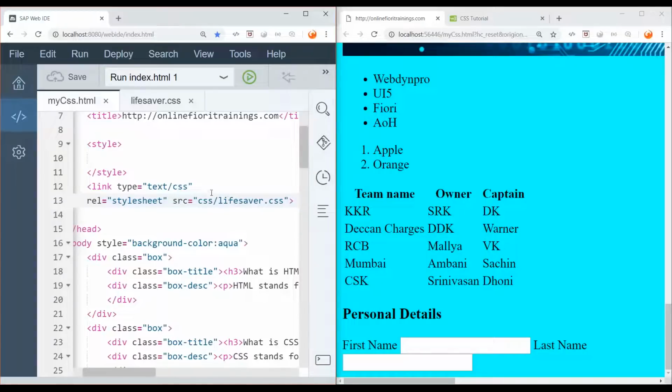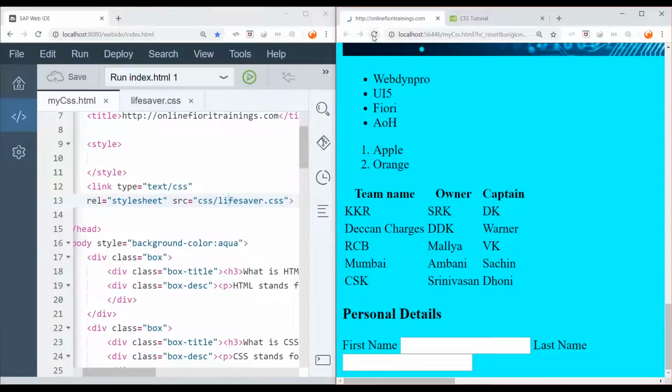Now, guys, if Facebook give their CSS to you, you can link the Facebook CSS here, design your page with the Facebook standards. Facebook gives you standard, use this as your class name, use this as your tag name. Then if you design your page like that, Facebook like page you can create because Facebook giving you the CSS file. So here this file link can be from internet anywhere, wherever you like.